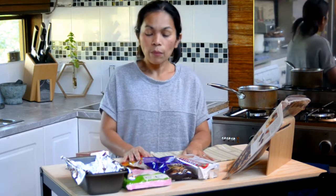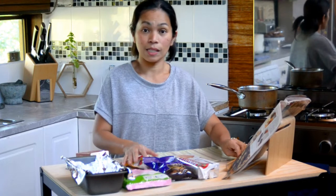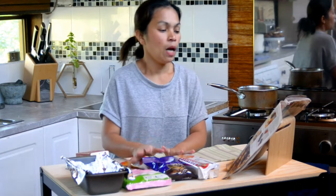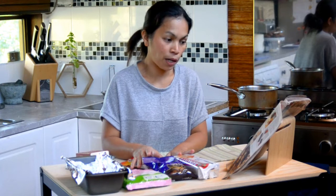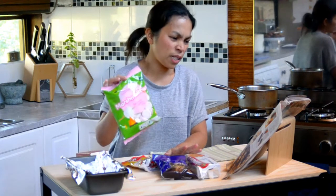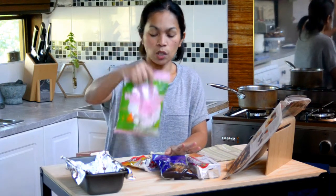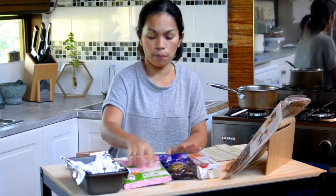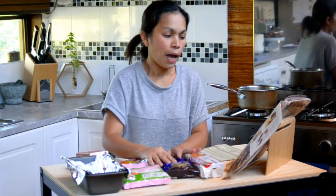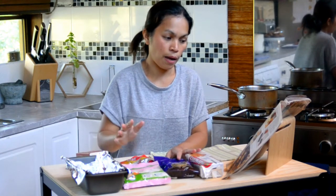So anyway, ang gagawin natin today is gagawa ako ng chocolate slice. So this is unbaked, so ilagay lang to sa fridge after everything is done. So ang ingredients natin is 200 grams packet of marshmallow, or this says white marshmallow pero with pink tattoo eh. This one, and then I choose the baking one, para sa luto. And then water, 1 tablespoon of water, and 90 grams of butter.